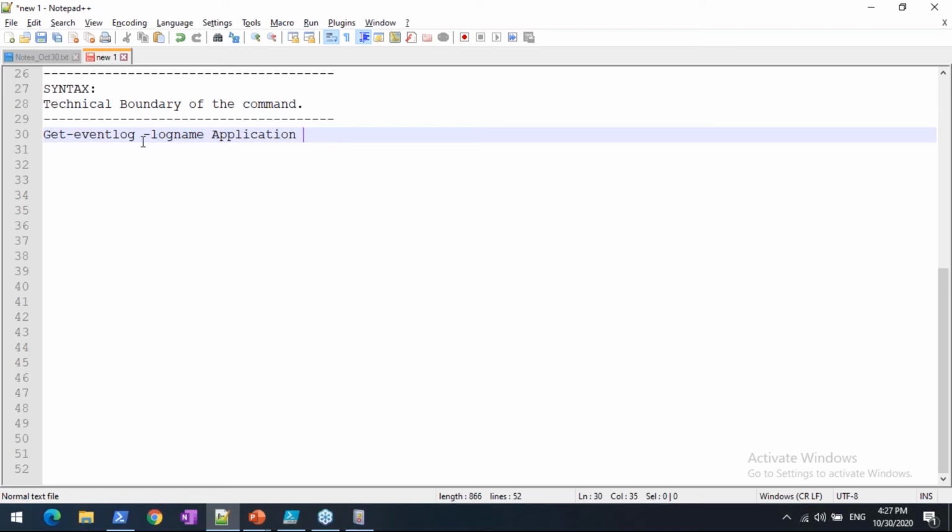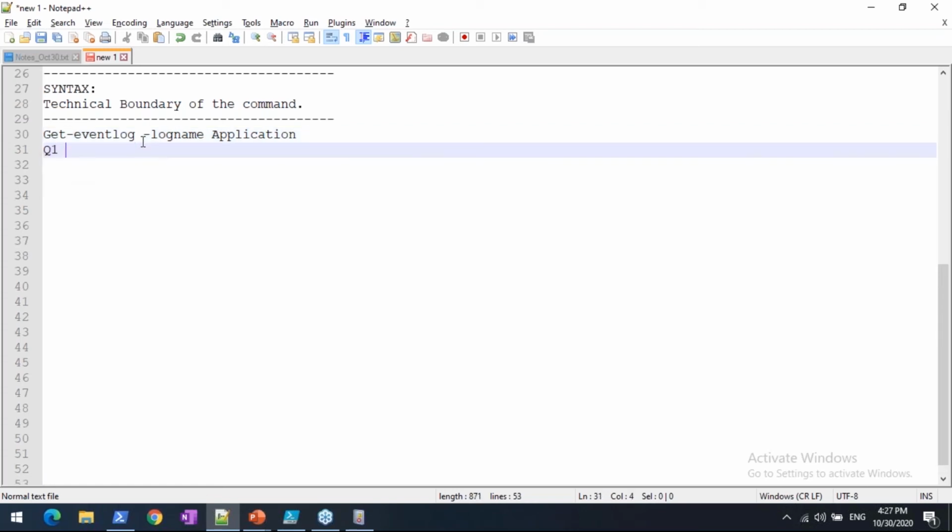It is giving me hundreds and thousands of logs, which I don't want. The goal statement is: list out only the latest 10 logs from the application log container. I don't want to list out everything. So this is the question.